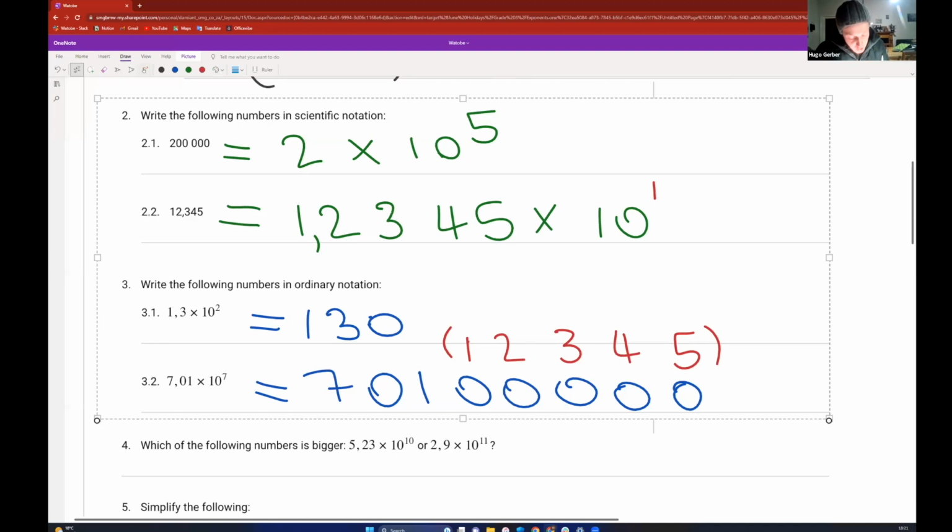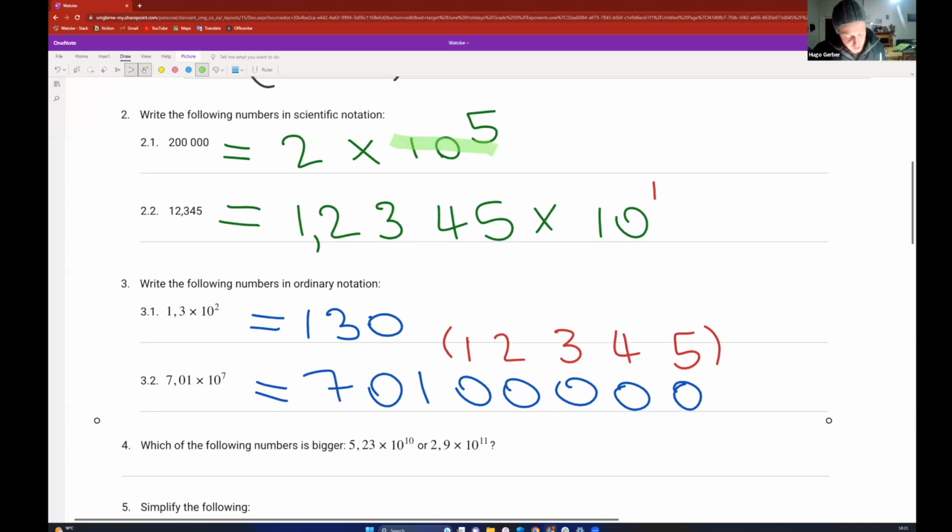Scientific notation, we are looking specifically, I'm just going to mute you. Scientific notation, we're looking specifically for this situation here. We need 10 to the power of something. That is scientific notation, not just anything to the power of anything. It needs to be 10 to the power of something. That is scientific notation. Nelson, I'm going to need you to just give me a yes or no. Do you understand? Yes, sir. Okay, so well done for finding another way to write the number, but it is not scientific. It's just another way of writing.